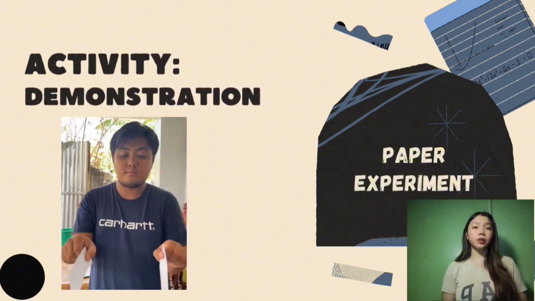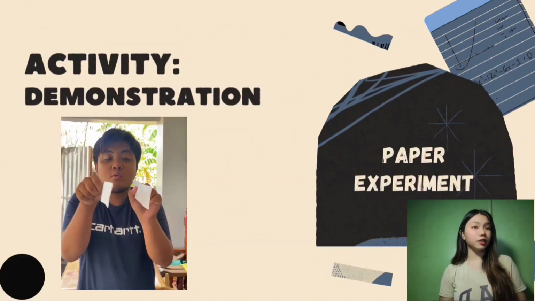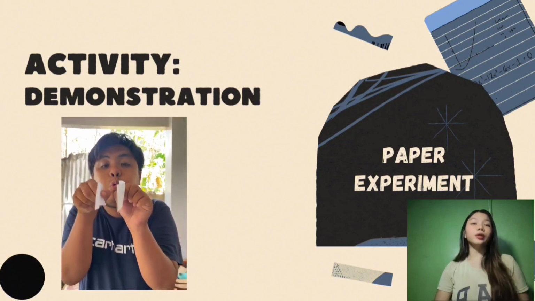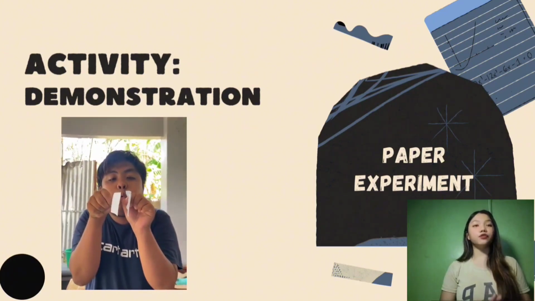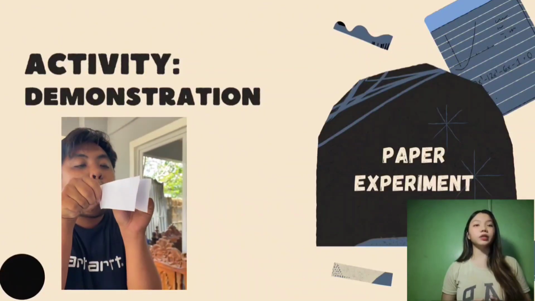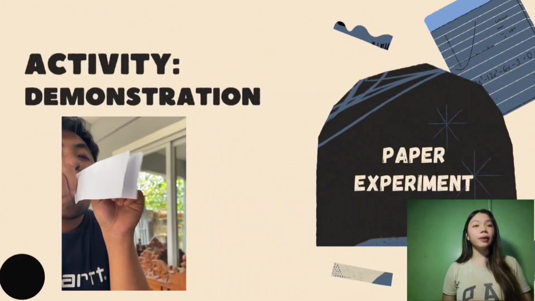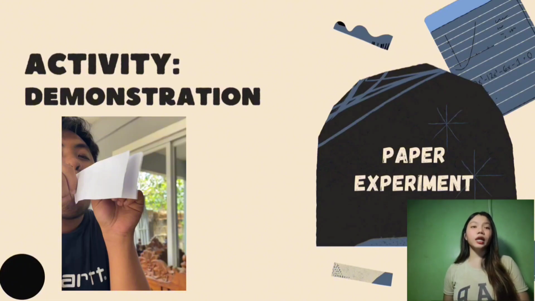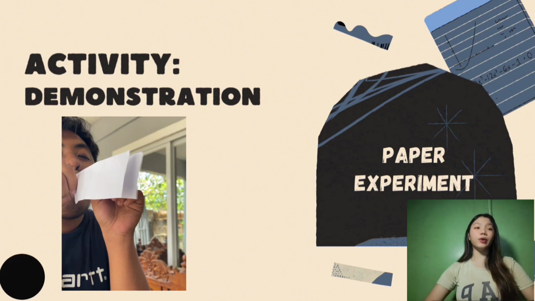Now, to demonstrate Bernoulli's principle with no friction loss, we have here two pieces of paper. What my groupmate will do is hold the papers vertically and blow air between them. We notice that the two papers come together. Hence, by blowing some high-velocity air between the two pieces of paper, that will reduce the pressure in between, and the atmospheric pressure will then tend to push them together.